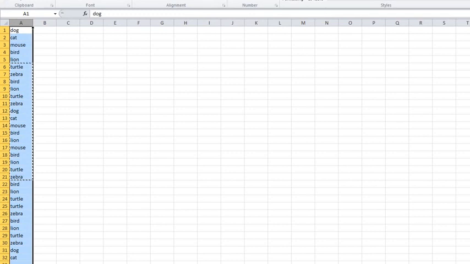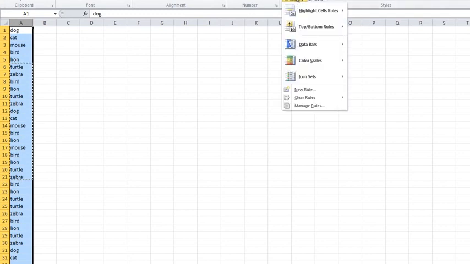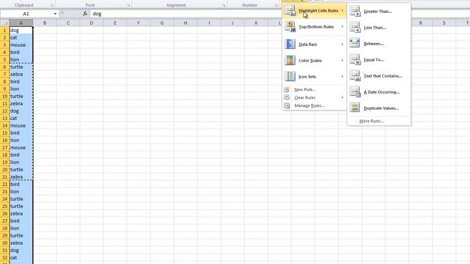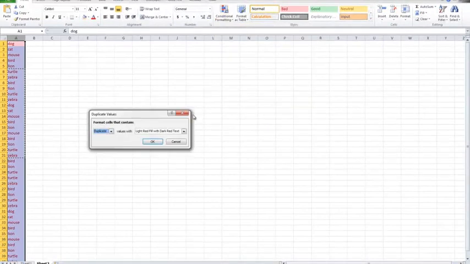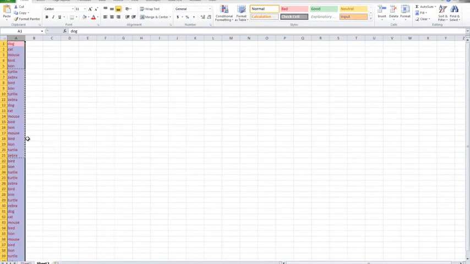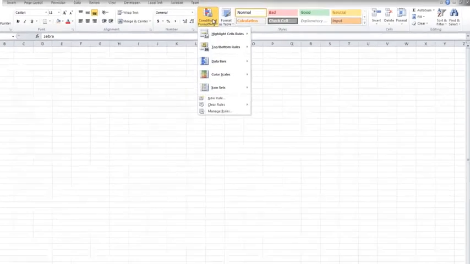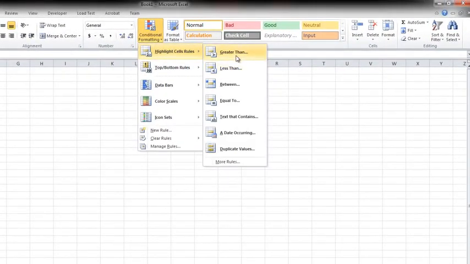Conditional formatting is in the Home tab of the ribbon, and what it means is that you can actually create highlight rules for cells that have all kinds of data in them, in a mathematical kind of thing. What I mean by that is, let's say I want to highlight all the duplicate values in this sheet. In this case, guess what? Everything's duplicate. This is so funny. I can't even show you in a valid example because I'm not using the right data to show you. Conditional formatting basically allows me to highlight things that are either greater than a number, less than a number, between a certain amount of numbers, equal to something, text that contain, right?